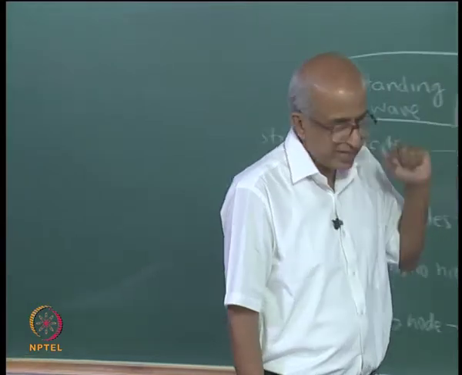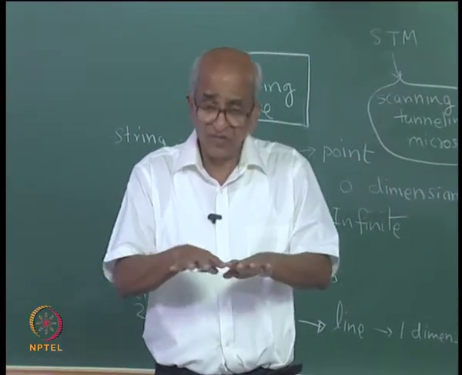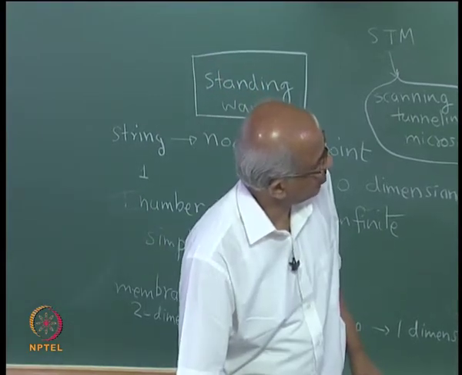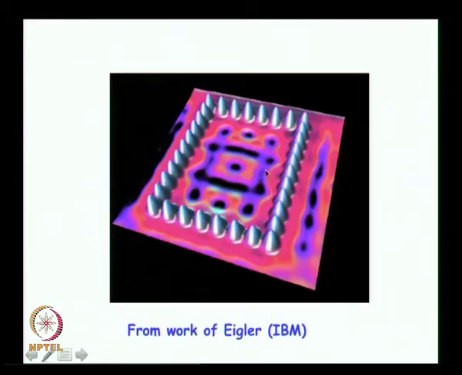So he arranged iron atoms in the form of a rectangle on the surface of copper, and then you think of electrons. You see electrons in copper, right? Suppose you have an electron inside this region. That electron is actually confined within something like a 2-dimensional box, because you see there are these iron atoms which are acting as obstructions. And so what is going to happen is that the wave associated with these electrons will form a standing wave pattern within this rectangular box.